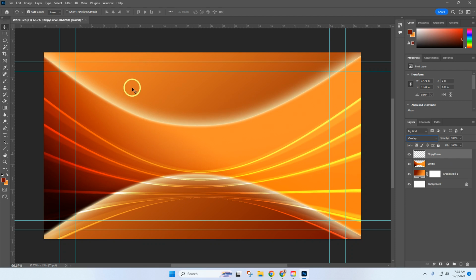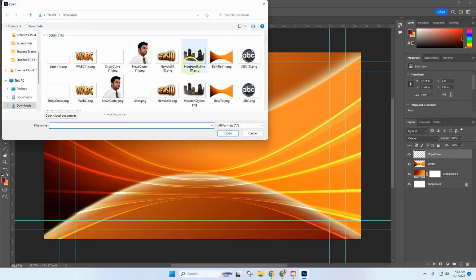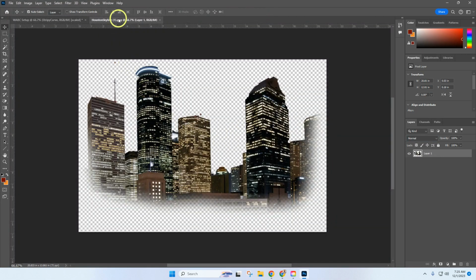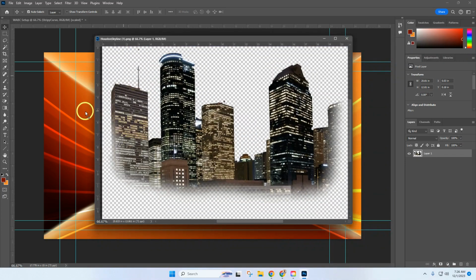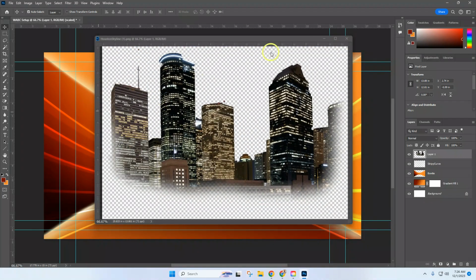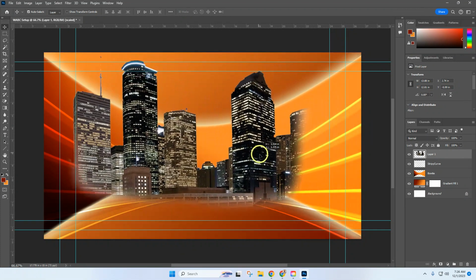Now I actually can go to the next thing. This one is the Houston skyline. So again, I can bring that down a little bit. Click on this, drag it, it copies it over. Now I can click on the back, close it here. So now it's a little bit big.